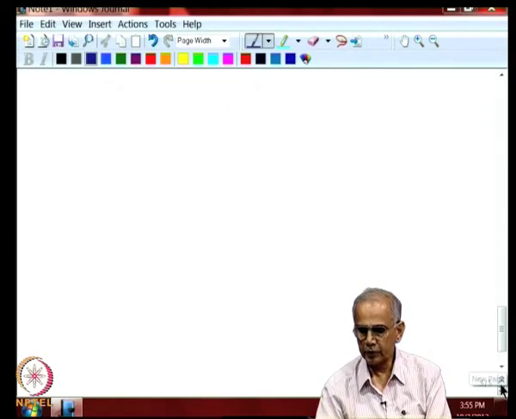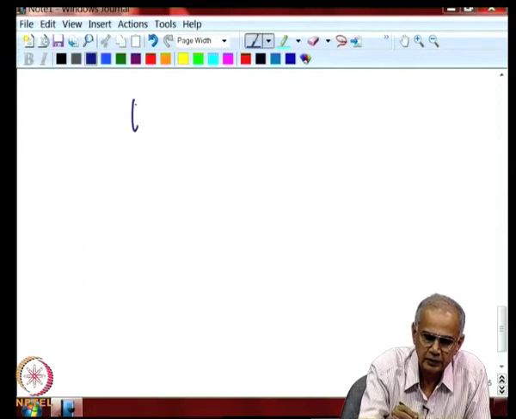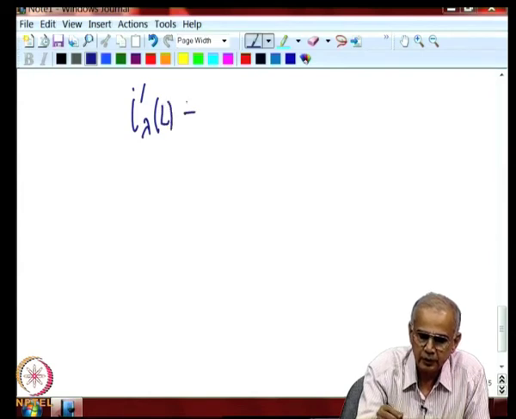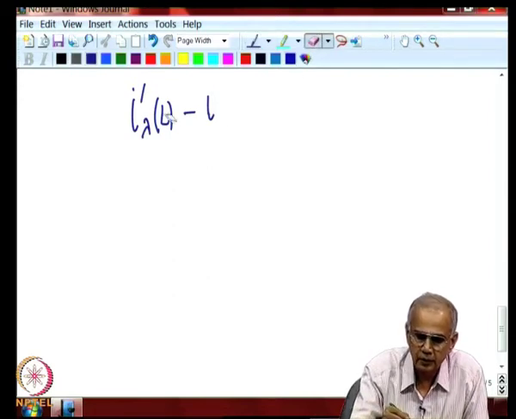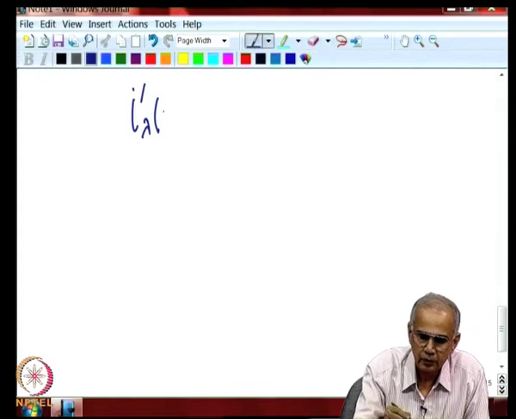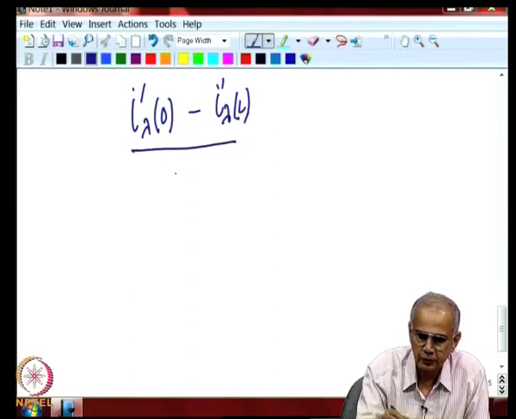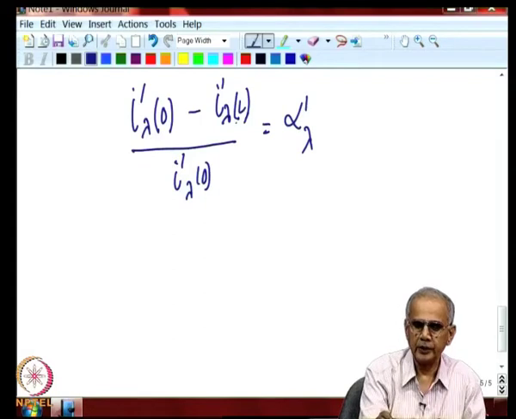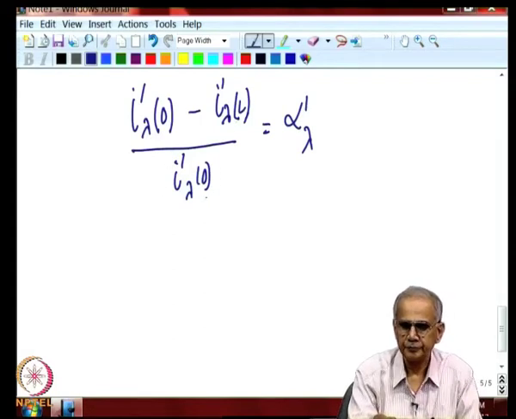And let me make this point more clear, which we had mentioned in the last class. I'll repeat it. If you look at what is the emissivity or absorptivity of a gas, you look at the intensity, and we just redo that. You want the intensity at the surface minus intensity at distance L away, divided by the intensity at 0. This is the directional spectral absorptivity of the gas. So, this is the attenuation, this is divided by the initial intensity, this is absorptivity.